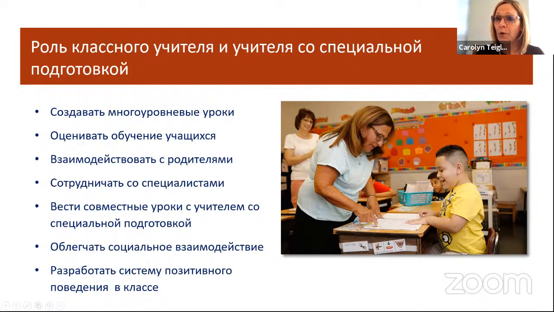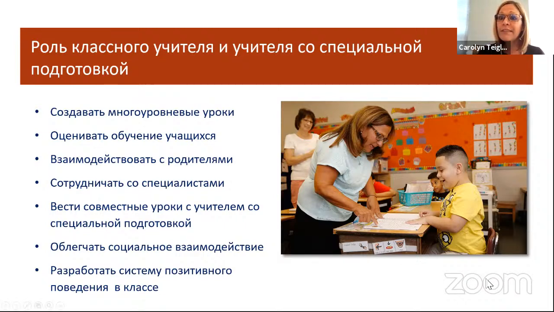The two teachers both need to be communicating with families. So it shouldn't just be that the specialized teacher is the one communicating with the students with disabilities. Both teachers need to be completely involved with all students in the classroom. They should not be dividing students up in terms of responsibility. They should share responsibility of the learning for all students and be very deliberate about who's making contacts depending on what it is that they're going to be discussing with the family.